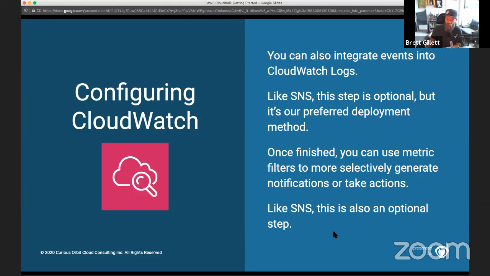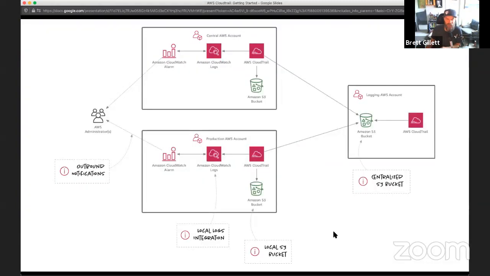We may be interested in high value actions, like if somebody terminates an EC2 instance. But if somebody just reboots an EC2 instance, maybe we don't care about that. With the metric filters in CloudWatch Logs, it just gives us more control over what generates events. So that's, at a high level, the decision making that you have to do for an implementation of CloudTrail.